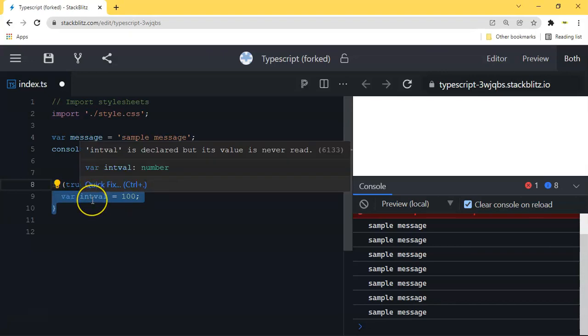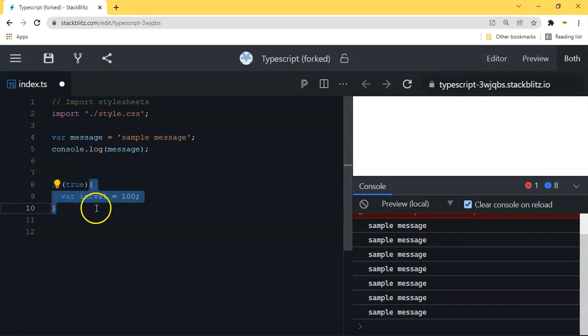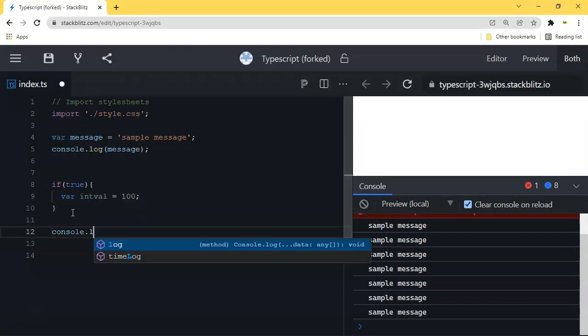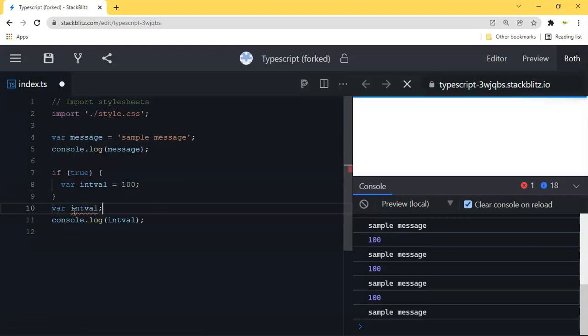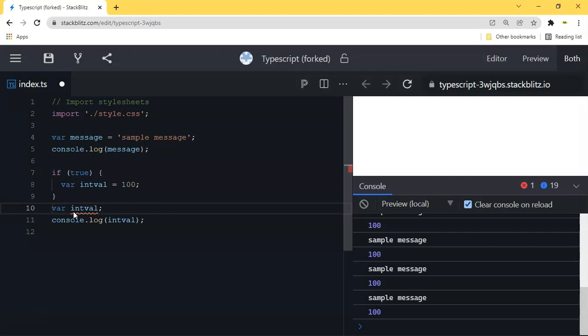So if I have declared a variable like int val inside this block scope, with var, I can simply access it outside the scope. So you can see the sample message, this one is getting printed. Along with that, the var which is declared within a block of two curly braces is declared as a number, but I can access that particular value outside the block scope. Now someone would say, what is the problem in this? A variable declared somewhere can be accessed anywhere. But if a developer declares a same named variable inside the block and outside the block, this can create a problem and the values will get intermingled, and that would create unnecessary complications for our program.